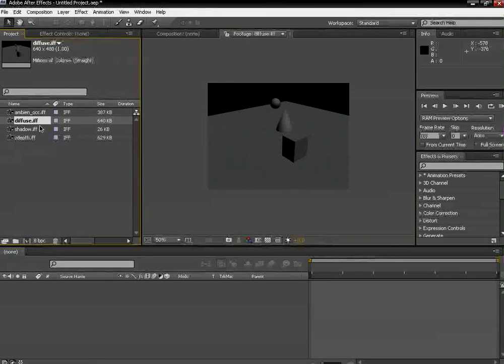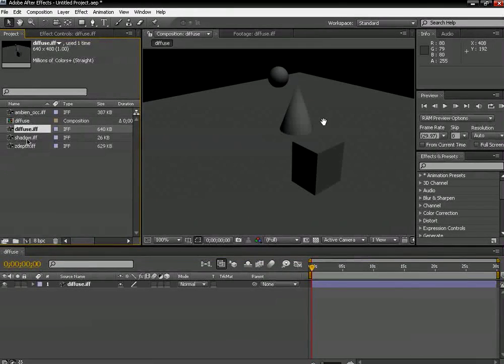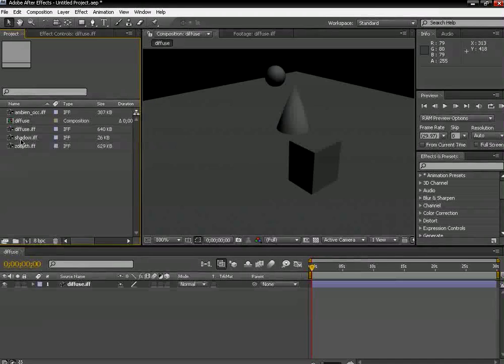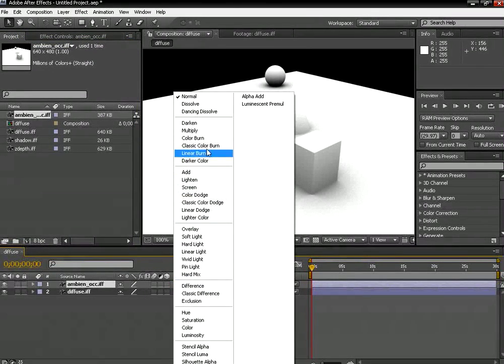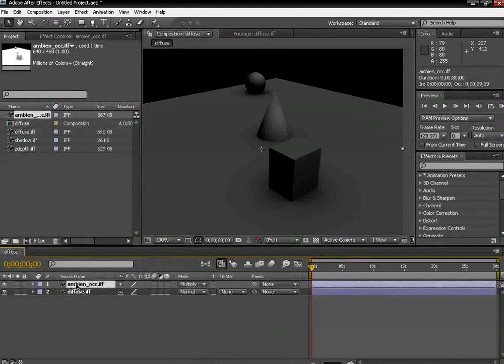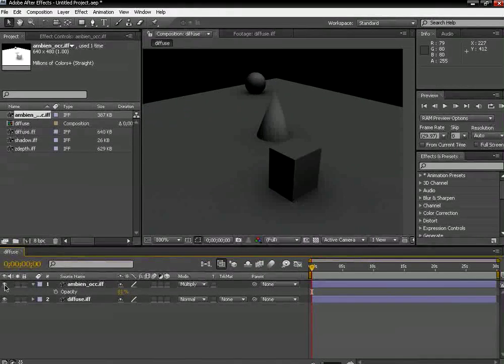Just select the diffuse layer first, the diffuse image, and drag it over the timeline to have a new composition timeline. In this case, after that, we can input the shadow, or we can drag the ambient occlusion over there. First, I'm going to take the ambient occlusion and change its level to the multiply blending mode. You can also just hit T and lower the opacity, and you can see the difference, as it creates some realism for your scene.